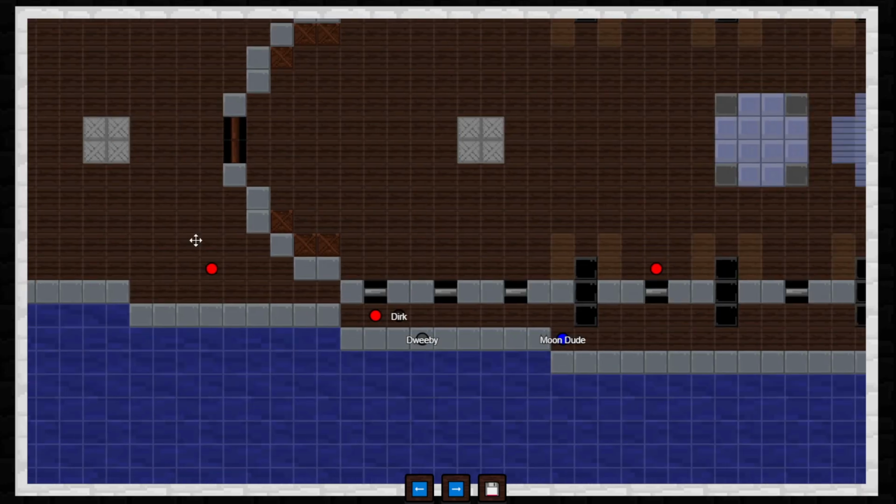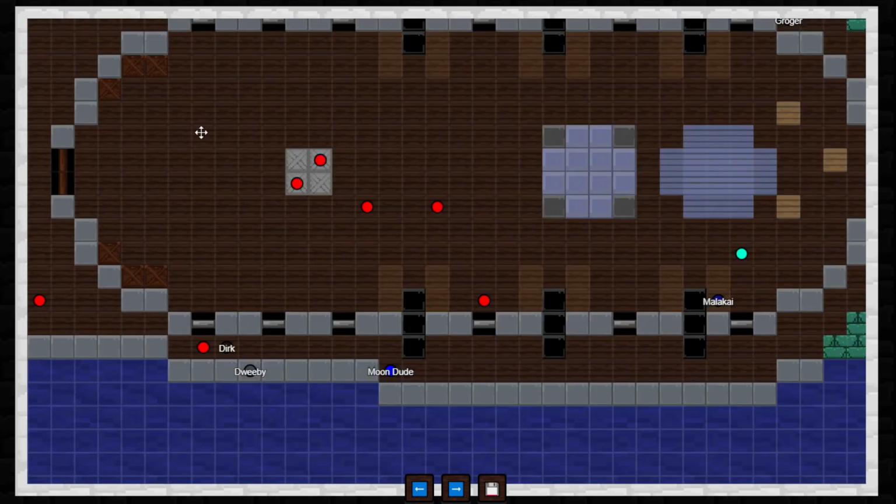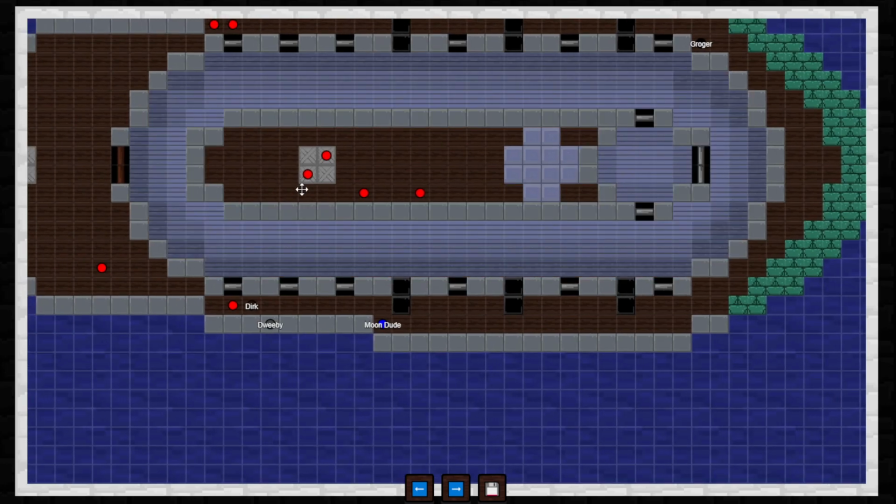Okay, that checks out. I think that's actually it. Aside from, yeah, we do have these guys. They're going to shoot at Dirk. After Dweeby, they can see Dirk. Wimps. That's a crit. Yeah, that's not good.